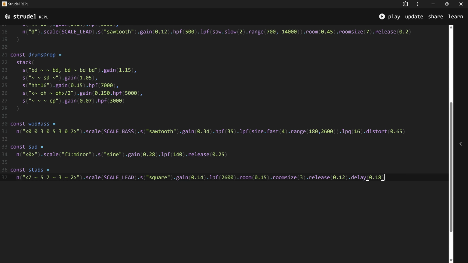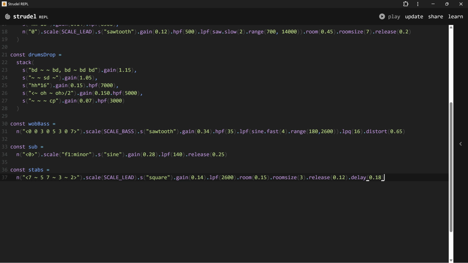Then we have light reverb. Then we have a short and punchy release, and we also add echo delay after that. Yeah, so like this is an echo, but in Strudel it's called delay.